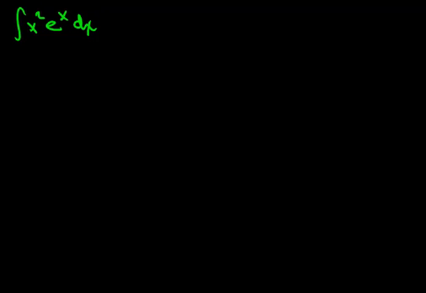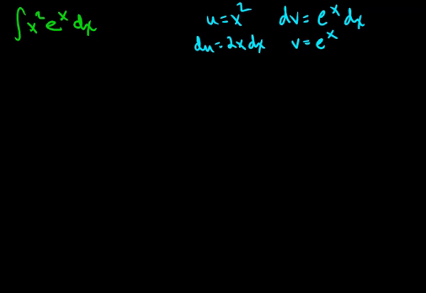Alright, I'm just going to jump in with our u and our dv. We have u equals x squared and dv equals e to the x dx. Taking the differential of u, we get du is equal to 2x dx, and the integral of dv is just e to the x. So I can put it together. Then we have the integral of x squared e to the x dx is equal to uv, which is x squared e to the x, minus the integral of v du, which is going to be 2x e to the x, and I'll bring the 2 out.